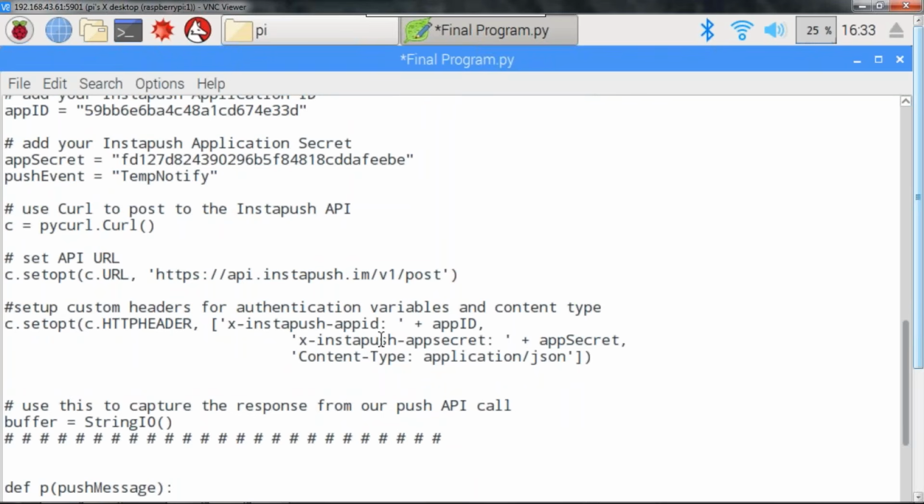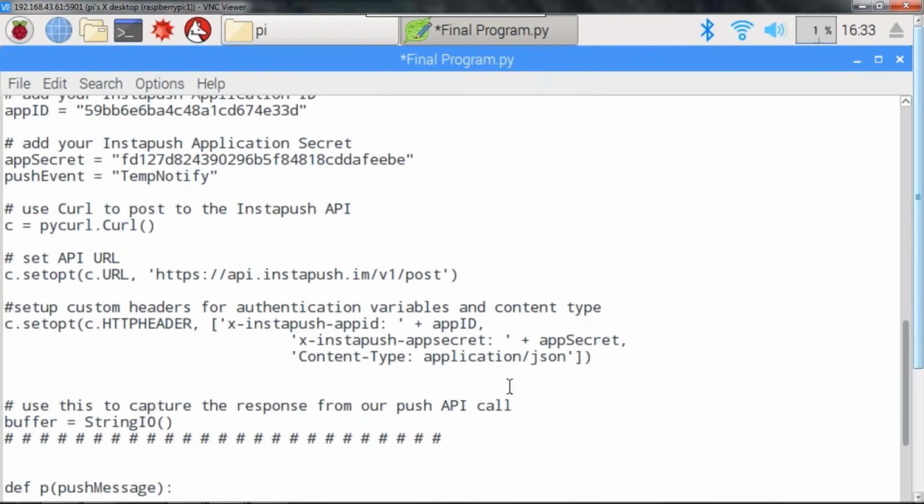Moving forward, I need to set up the custom headers, basically for my authentication and content type specification. For that you're going to use the command c.setopt followed by c.HTTPHEADER. Then I'm going to specify x-instapush-appid plus my app ID, which I have specified earlier. This will help me identify to which app this has to be pushed.